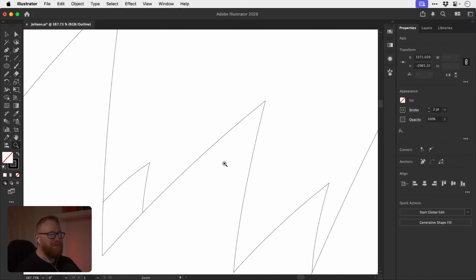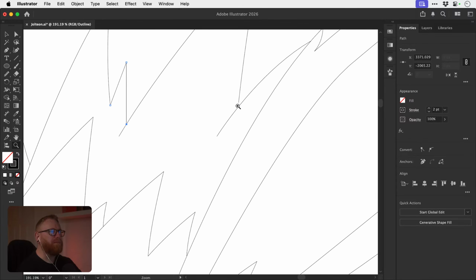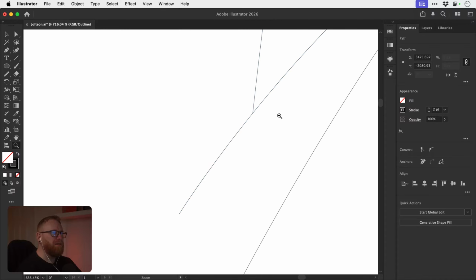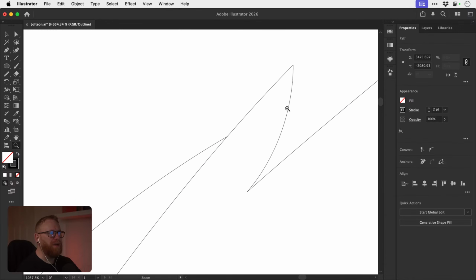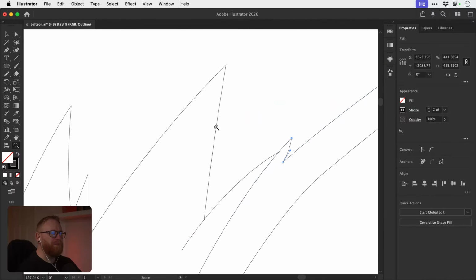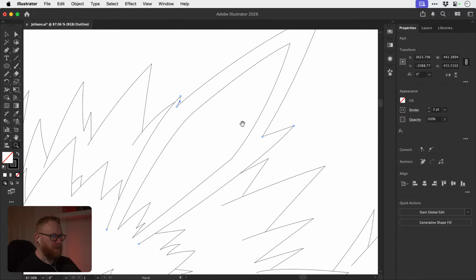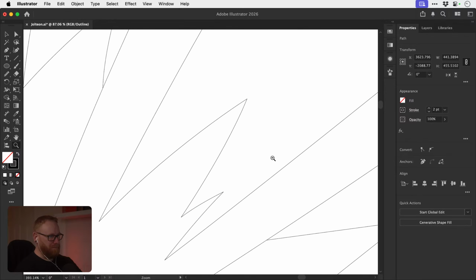If we have gaps, it's going to cause absolute anarchy. So we're closing those gaps, and then we're going to do one final pass, just cleaning up the line work. So if there's any curves that are a bit funky, then we're going to sort that out.